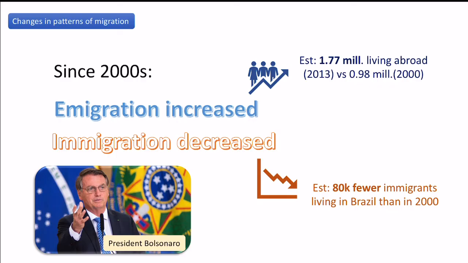President Bolsonaro is a far-right leader, and therefore he's a very big fan of Donald Trump. He's expected to have pretty strict views on immigration, which might make immigration decrease even more, and also might actually put Brazilians off from living in the country and increase emigration, people moving out to Portugal and other places because they feel like they have more political freedoms there. Obviously, it depends on whether he stays in power, but that's something we can predict and talk about in terms of AO2 for the future.